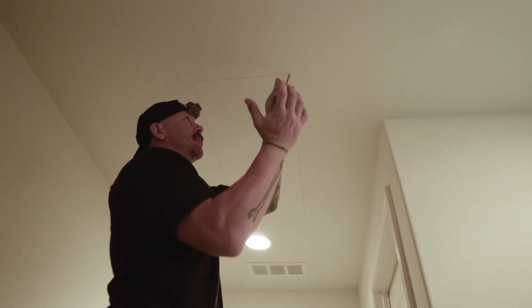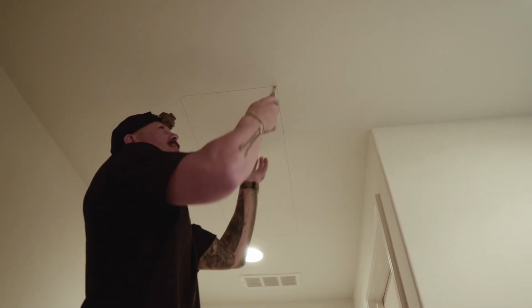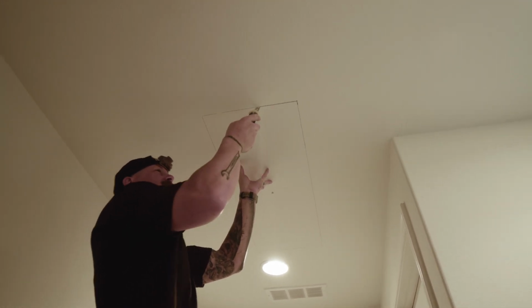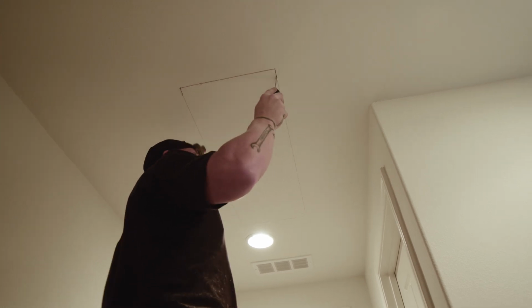And we are ready to cut. So like I mentioned, I like to use a handsaw. It works. I have control. Now, does it matter what side you start on, Michael? Nope, whatever side you prefer.